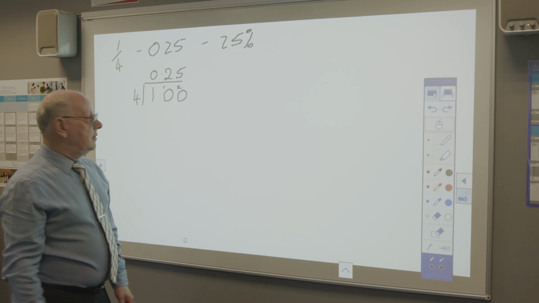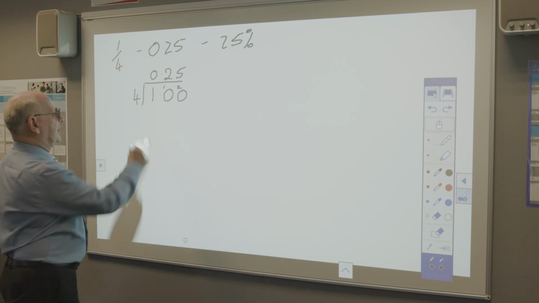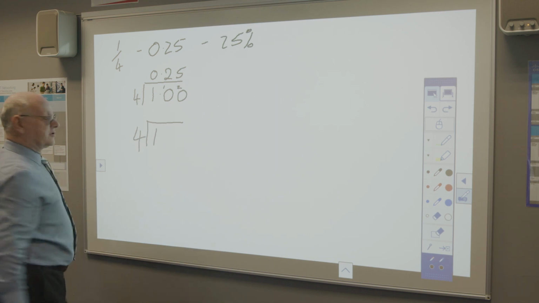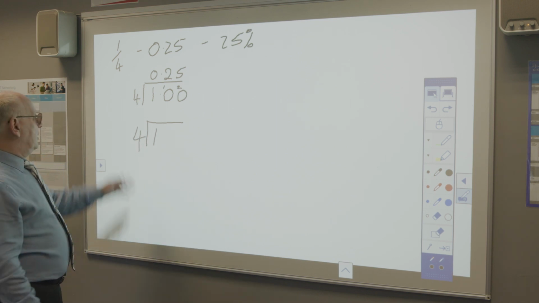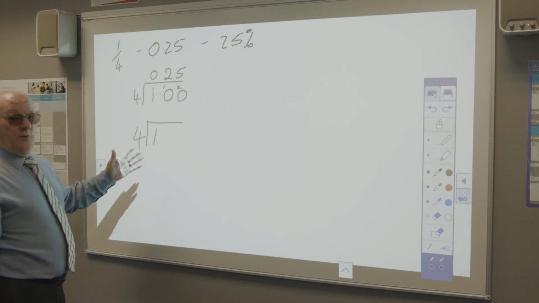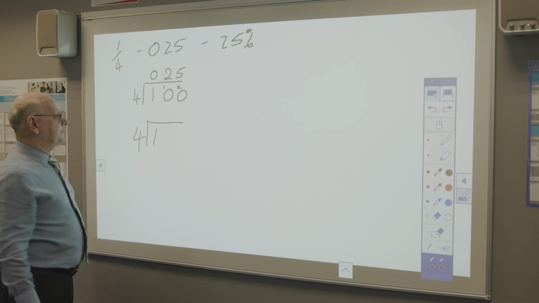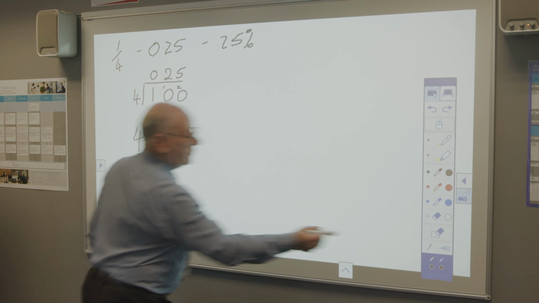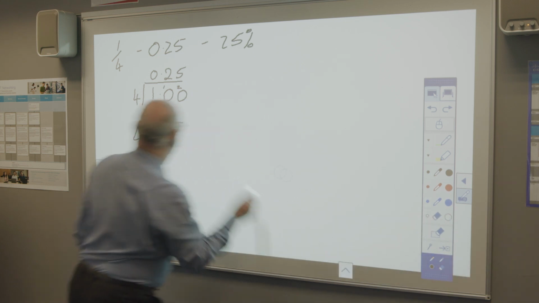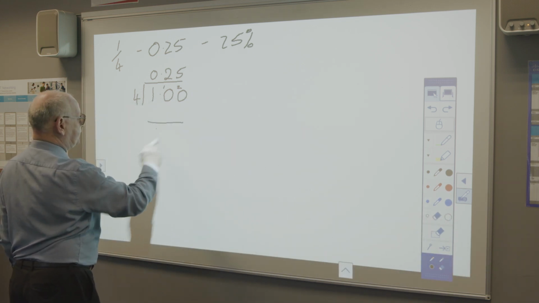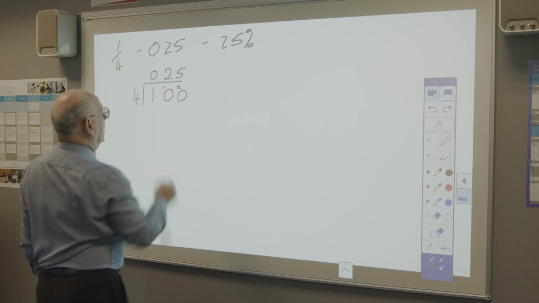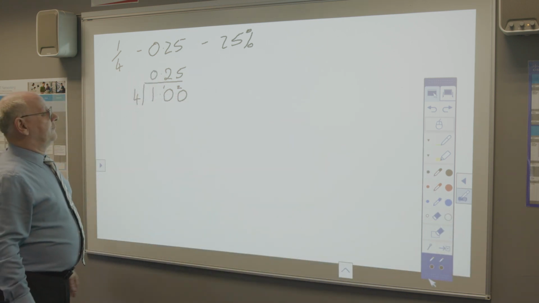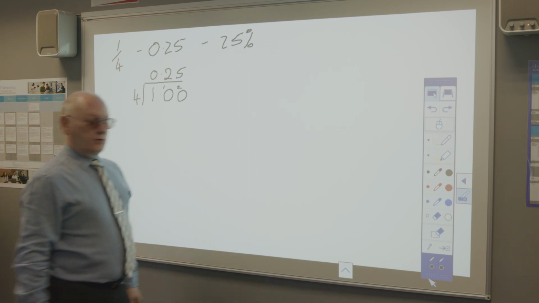Easy as that. Don't forget, all you've got to do in your exam is that bit, to show the markers that you know what you've got to do. You can actually work that out on your calculator. So you've only got to put the framework in. Okay, so there we are. 0.25. Where do the zeros come from?